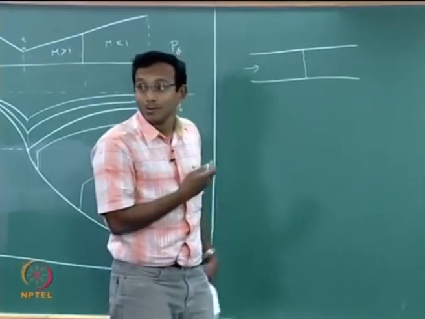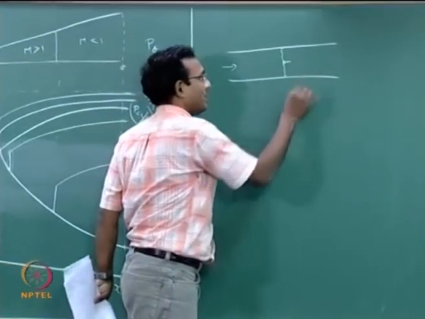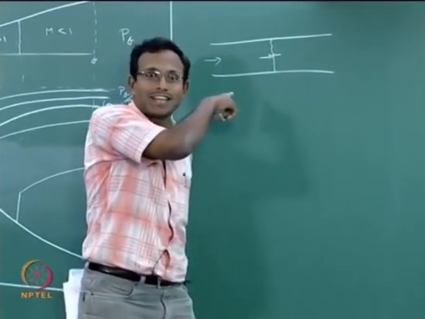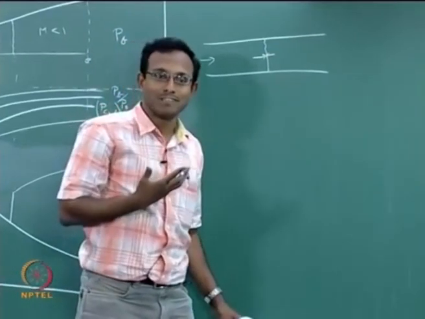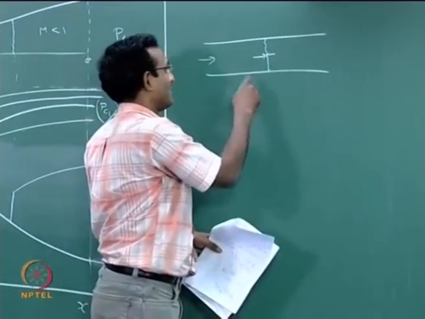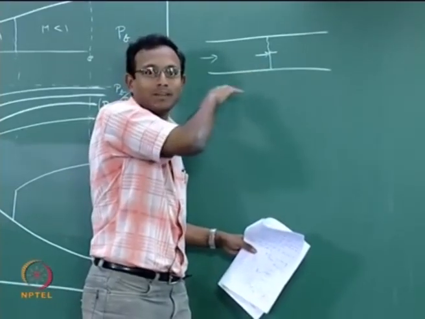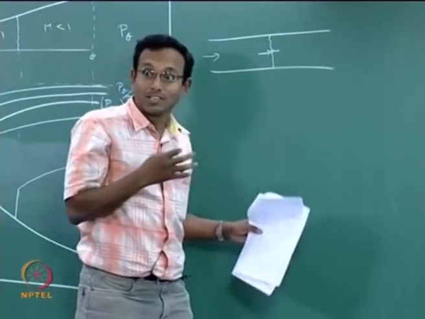The way we thought about it was the shock had its own speed and that was matched exactly with the flow speed, and so it was standing there. That's a nice way of thinking about it. We said that it is as if this flow is like a treadmill and the shock is running on top of it at equal speed, so its position is maintained constant, right? That's nice to think about.